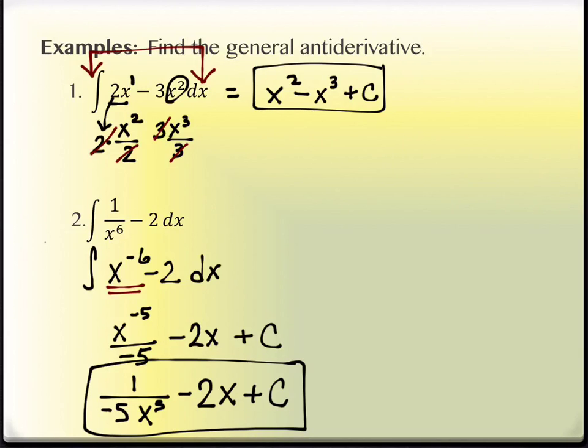So if we took the derivative, we would get the top. Yes, you would. Now, it'd be easier to take it in this form, right? If you had it written in that middle form and you took the derivative. Check it out. What's the derivative of x to the negative 5? Well, you bring the negative 5 down, which would cancel with the negative 5 in the denominator. You decrease the exponent by 1, which would make it negative 6. And the derivative of negative 2x should be negative 2.